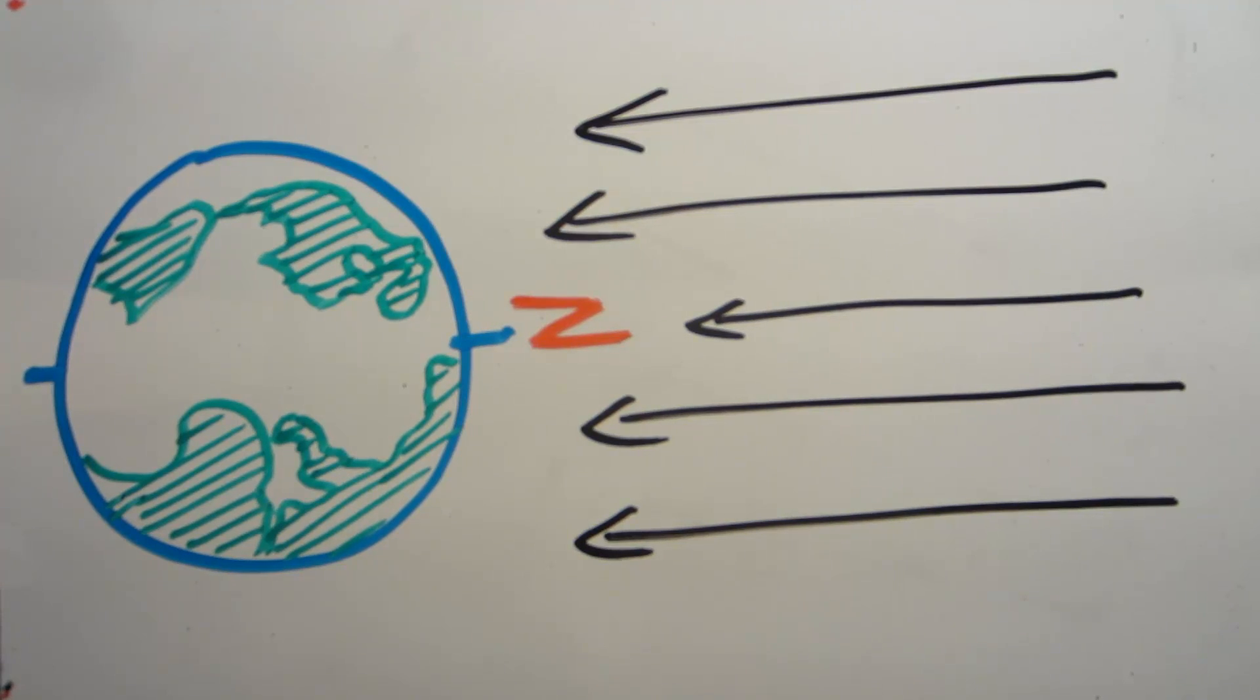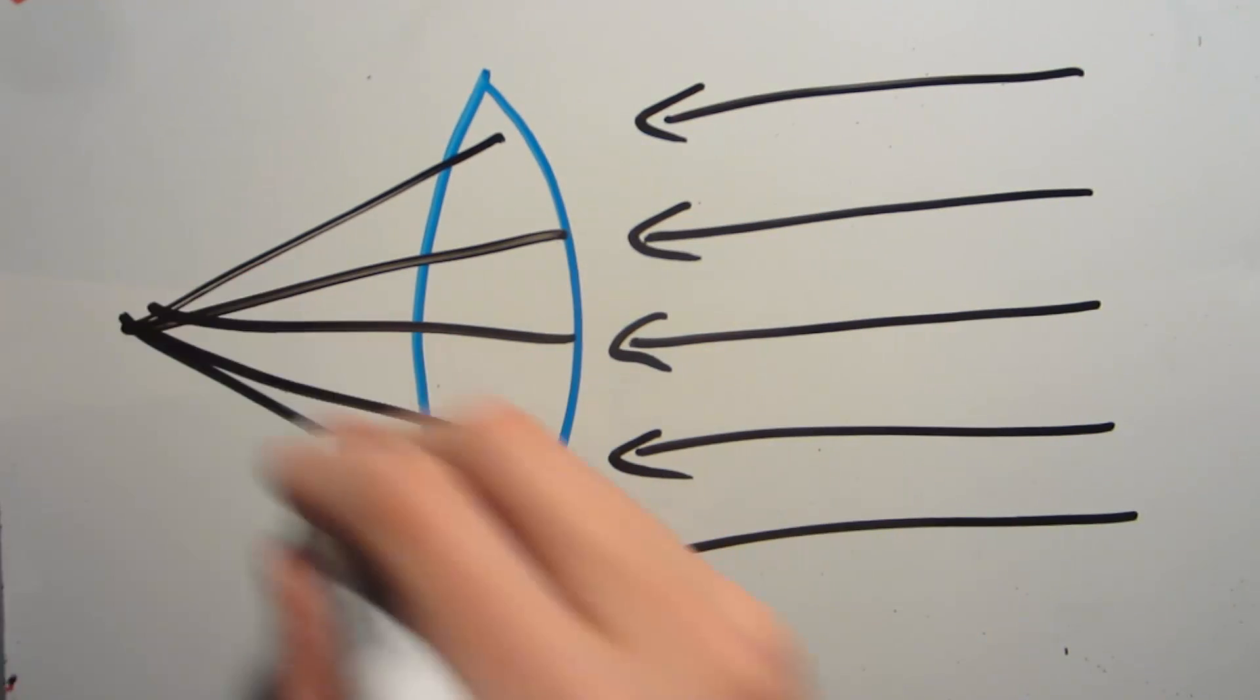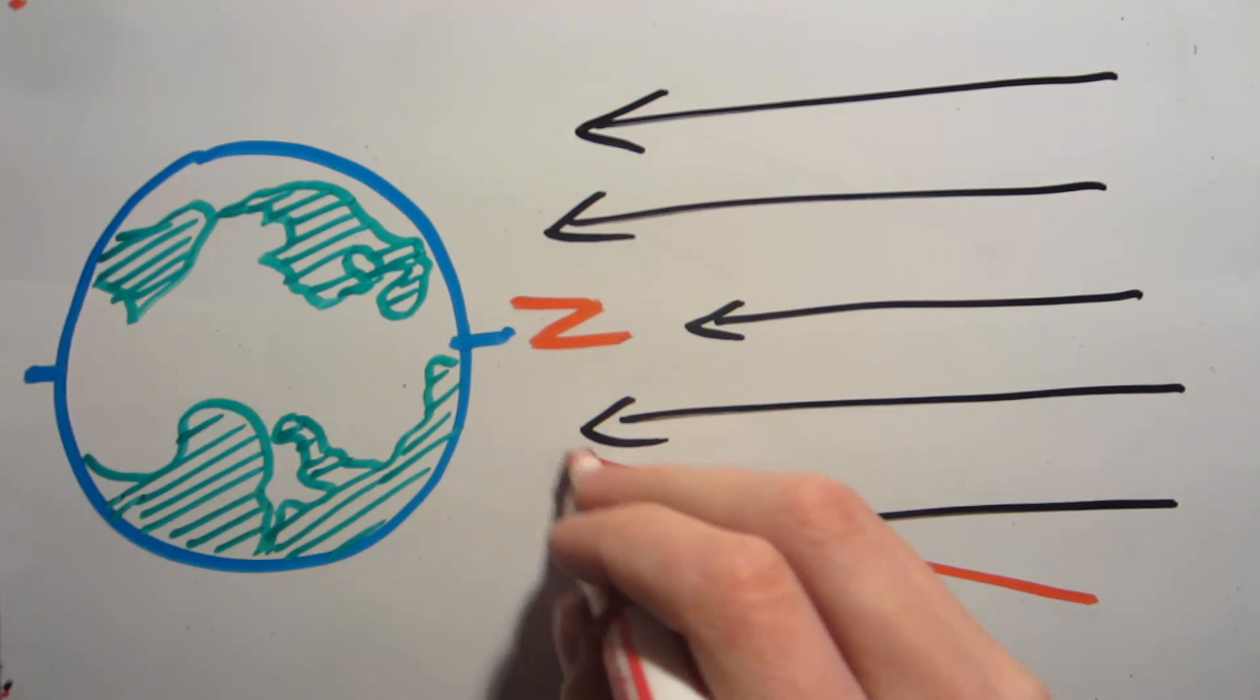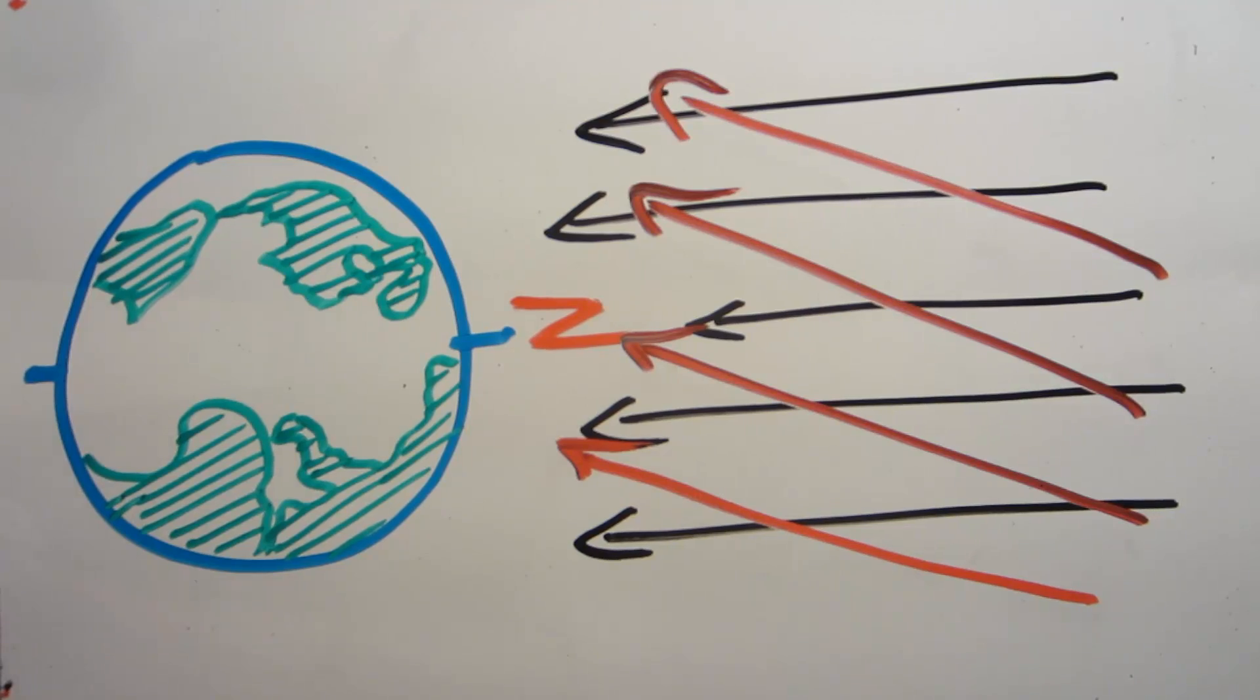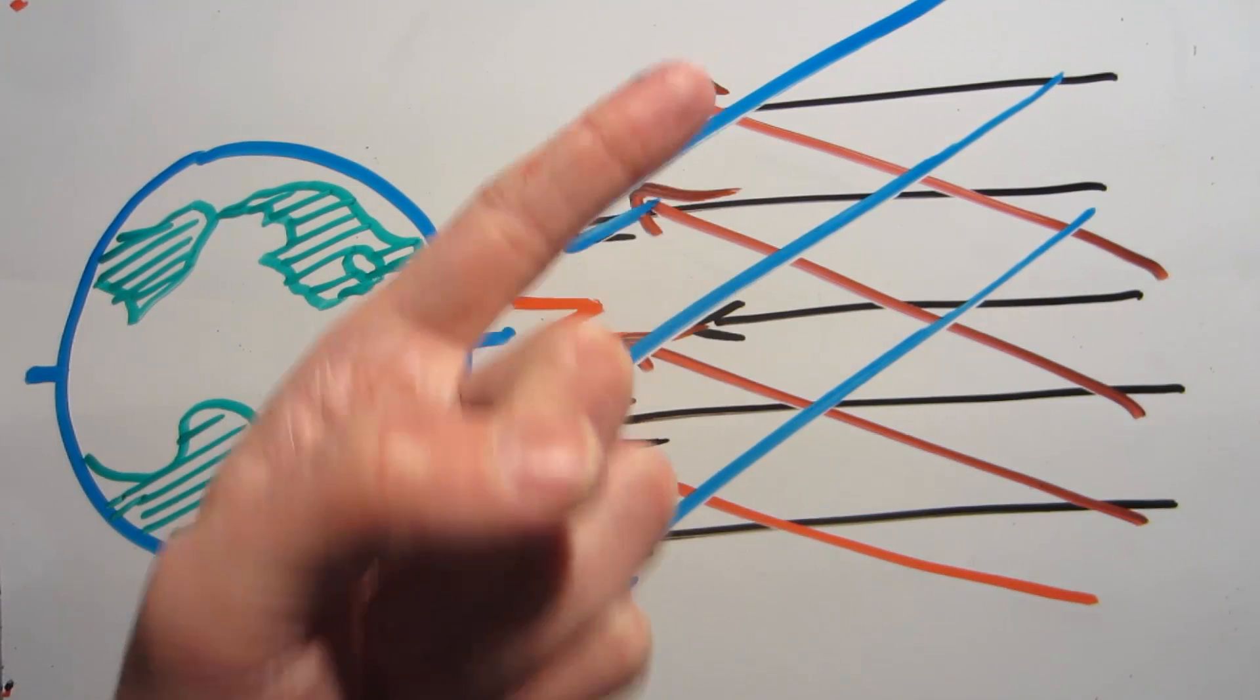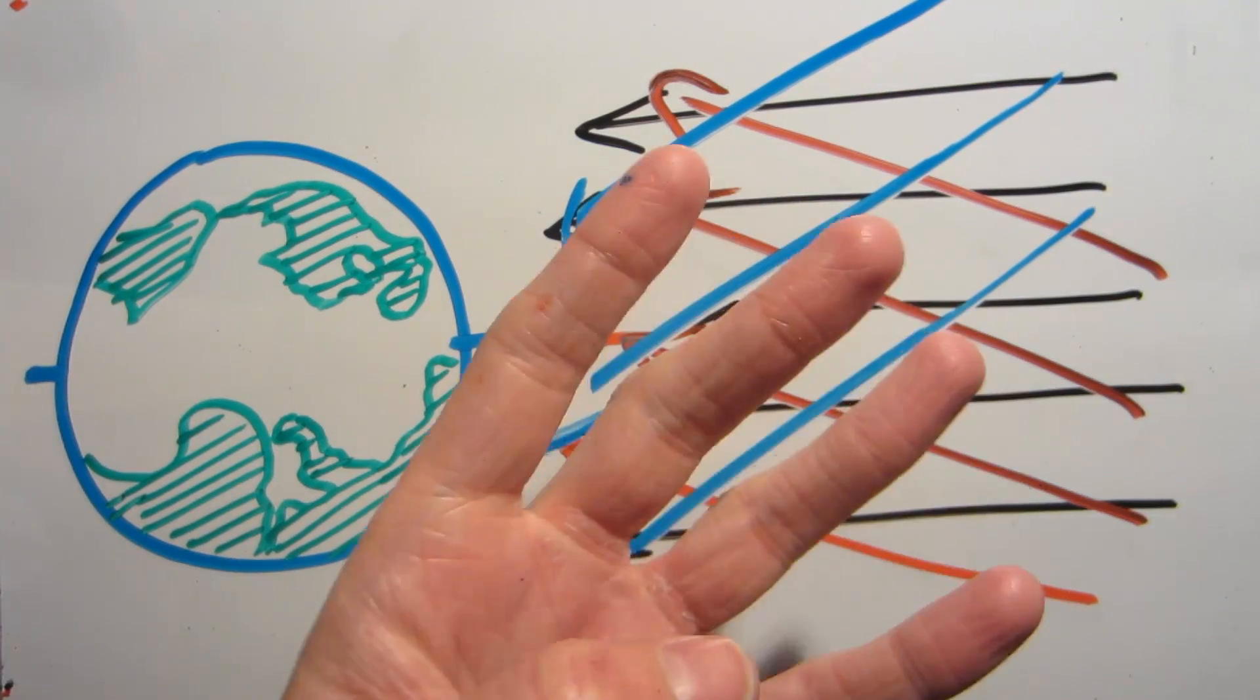So what this means then is that stars don't really have a visual shape. If you focus them down perfectly onto your retina, they just make a point. Even the best telescope, if you look at a star, it's just going to be a point of light focused down from this parallel curtain of light that the star light actually makes as it hits the Earth. So now we have this new kind of bizarre image of star light as a series of overlapping curtains of parallel rays of light that all hit the Earth from the same angle for each star. And what a star is made of is all the light in your environment that's coming from this one particular direction, this one vector of light. Any light in that direction is going to be focused down to the point that you see as a star.